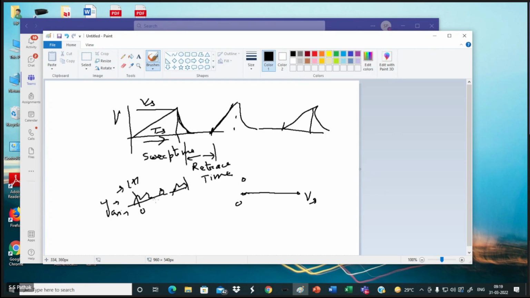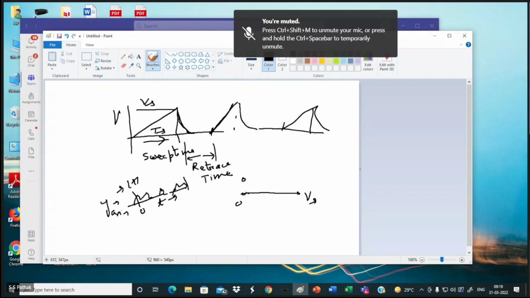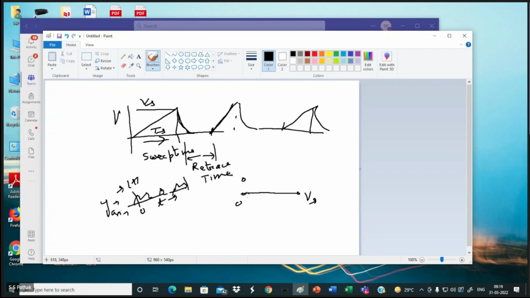Then if I am increasing t here, at the same time the x-axis voltage is also changing, so it will be shifting to some other location in the x direction. So here it will be coming like this, and that's how it will be going like this. Here it will be coming something like this. Here it will be coming something like this. Remember, it is not hanging in the air. It has to touch some datum there.